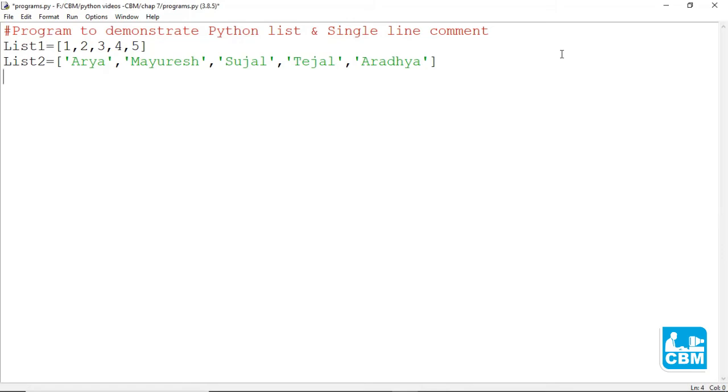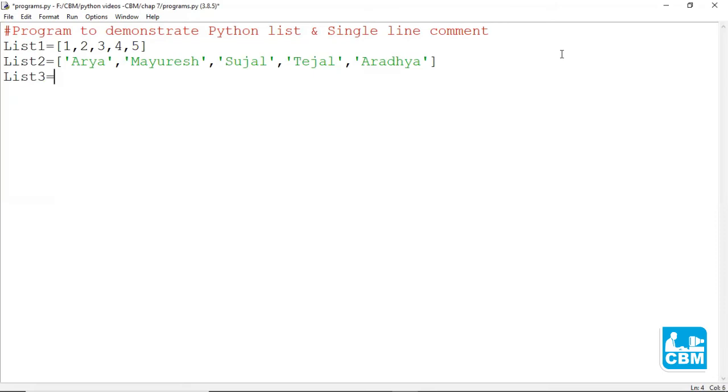List 1 consists of integers while list 2 consists of strings. A list can contain a mixture of strings as well as integers. So let's define a third list containing two data types of Python.